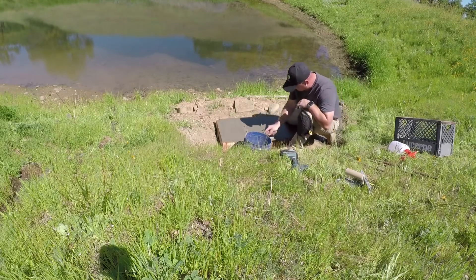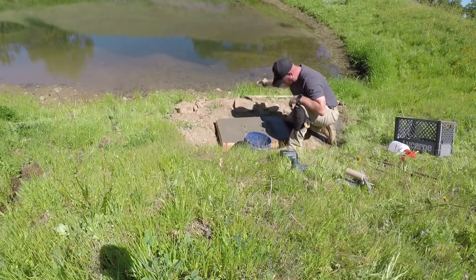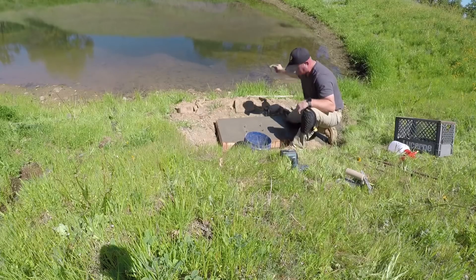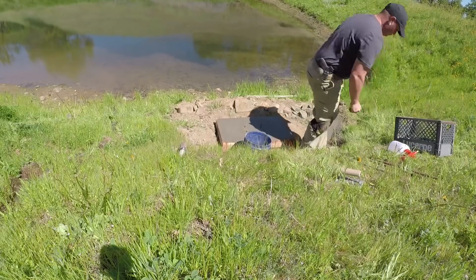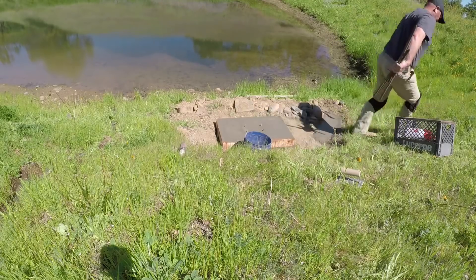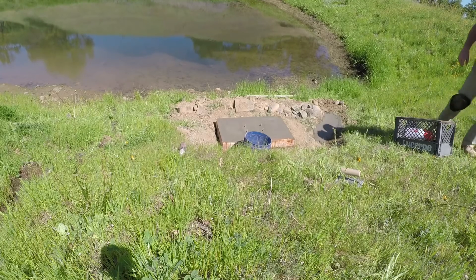I removed the template for the pump after realizing that it had settled quite a bit and I had a little bit of a low spot. So I took and pushed a little bit of the concrete, smoothed it around, and raised it up so that it would sit as flat as possible. All in all it turned out pretty good — I ran this for the whole time until I pumped the pump dry, and I didn't have any cracking and the bolts remained tight.